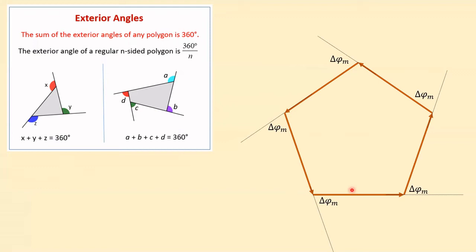And what is an exterior angle? It's exactly what we've been describing. If you're going in the direction of one of the sides, the exterior angle is the amount by which you have to turn to get to the direction of the next side. And when you add all those up, you get 360. It makes sense, right? Imagine you're walking along the perimeter of this polygon, and just think of the direction that you're facing. That direction is changing as you walk around the polygon. You have to turn. What's the total amount by which you turn when you return to your starting point? Of course, it's 360.